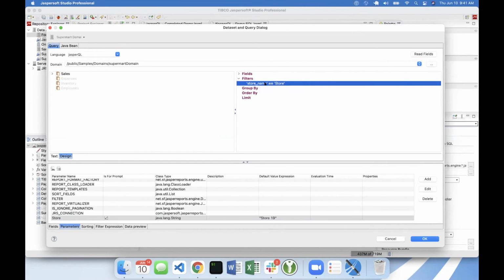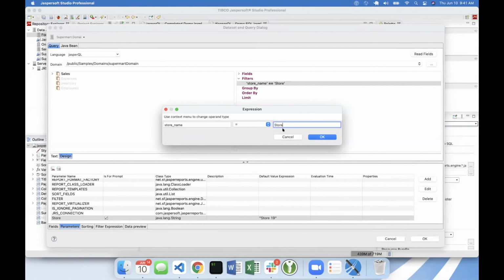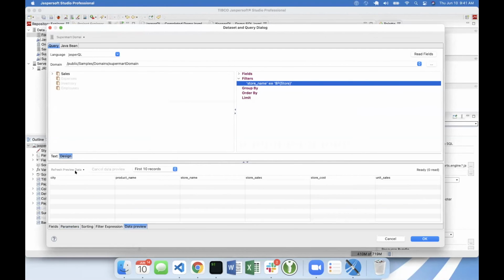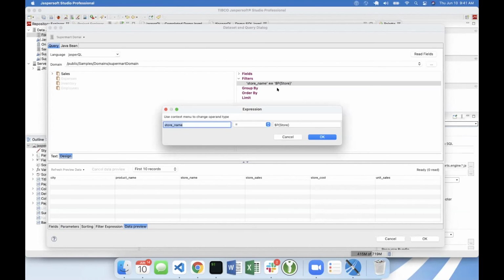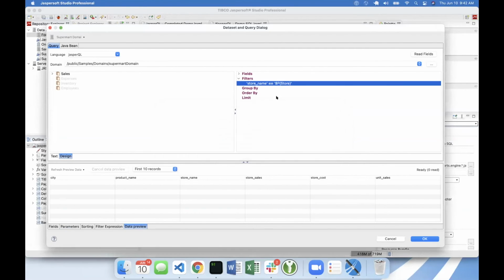And as you can see here, when I go to configure this filter, it's treating this as a string literal instead of allowing me to reference a parameter. Now, the other thing I could try really quick, even though I don't believe that this is going to work, but this is the normal syntax within JRXML and how to reference parameters. So if it was going to work, this would do it. But as you can see, it's treating it as a text literal. So it looks like the ability to integrate the traditional JRXML parameters at this point in time is fairly limited.